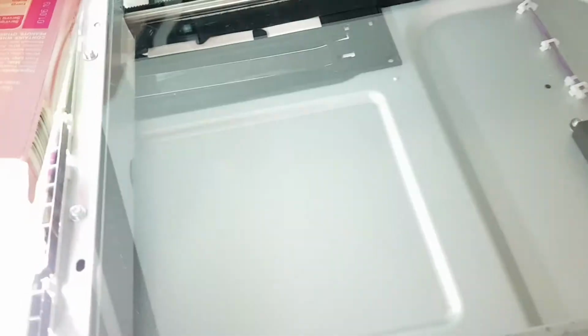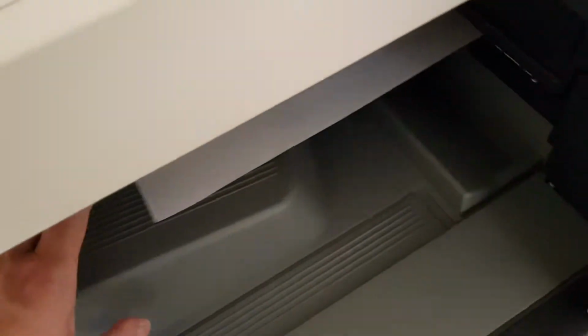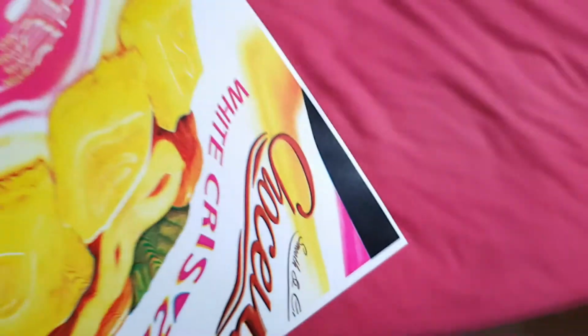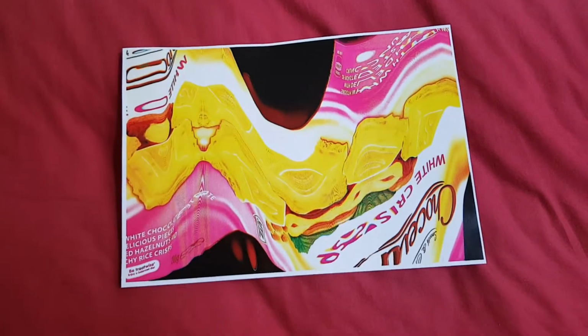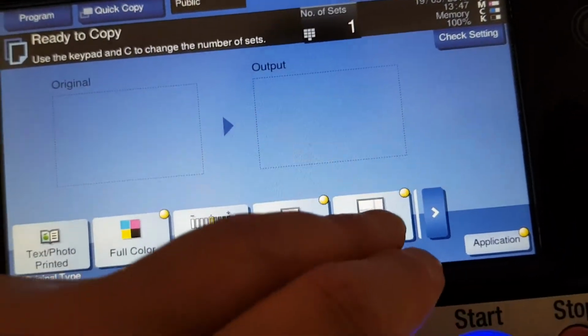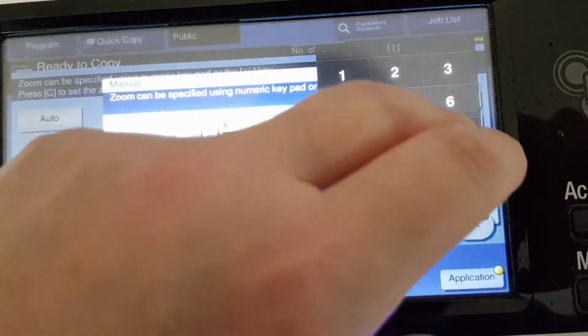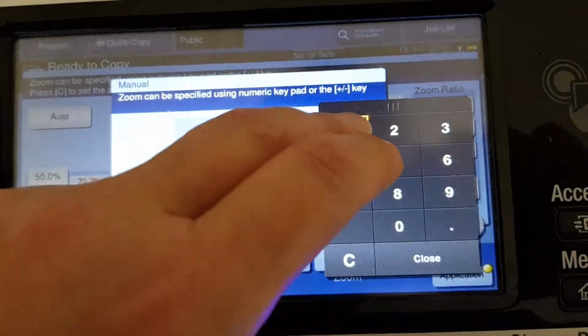So let's see if we can make this look really nice. Let's see if this looks any good. Yeah, that looks interesting. Wondering if we can do another one, try to make it even better. It's not easy working with originals like this. Maybe we can make it a bit bigger. So we go 160 and we're going 160. Alright. Try to make this look really nice as much as we can.